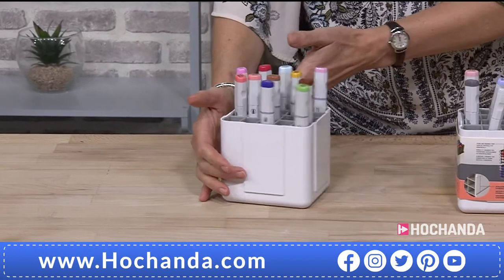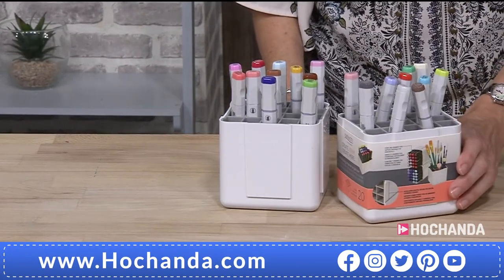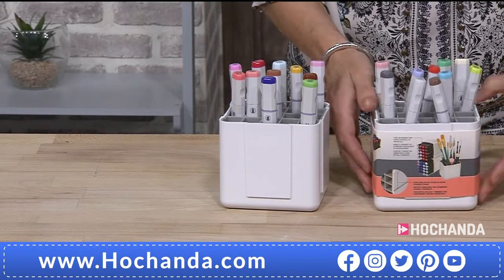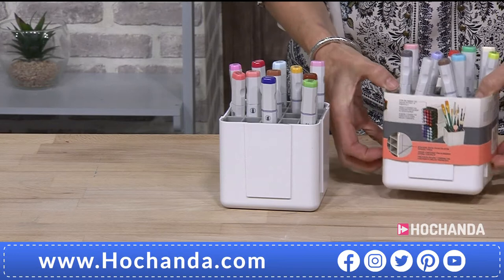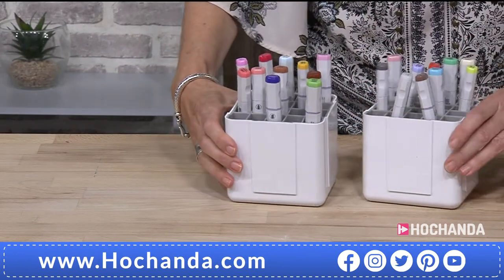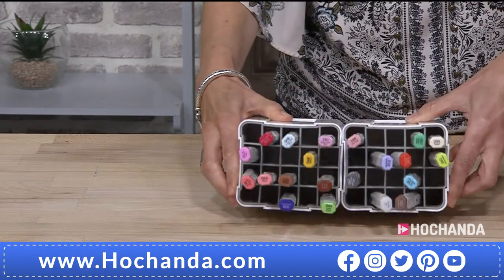You know, as we've mentioned, you've seen Leonie's on the wheels. Now, these really come into their own when you've got a large stack of products and you've got them next to you, so you can easily just get the items that you need. Exactly. They're not just for markers, you could use them for brushes. You could use them on your desk at home for your pens. Obviously, you could store scissors in there, pointy end down.